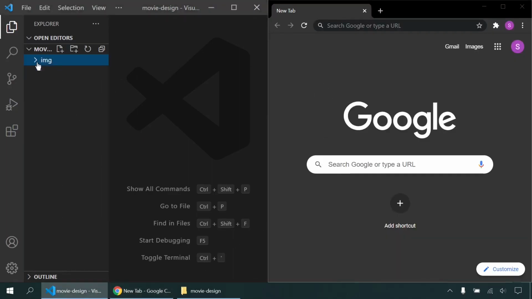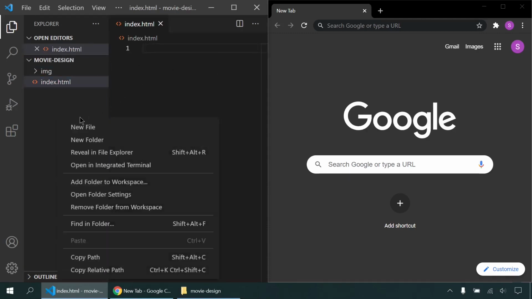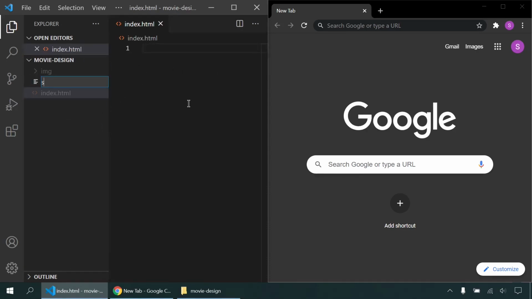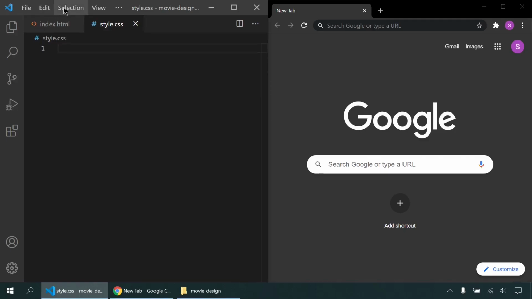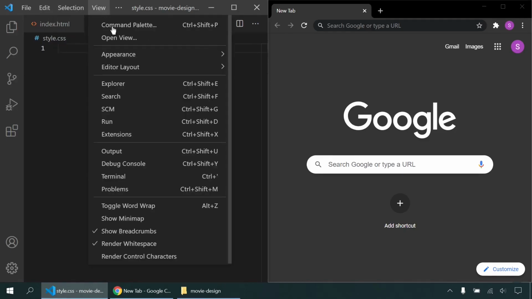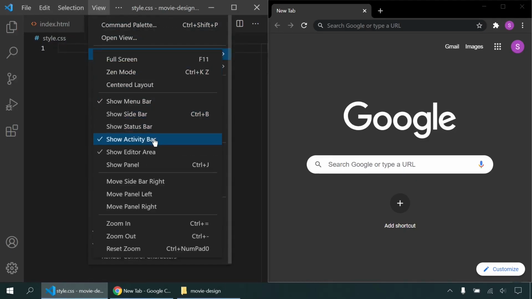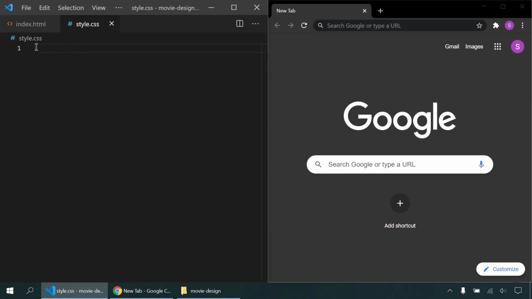Here is my folder. I'm gonna create an index file, index.html. Okay. So I'm gonna create a style. Let's close this and also I will make this disappear. Okay.